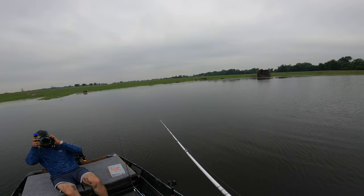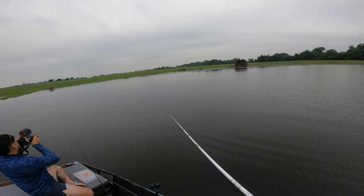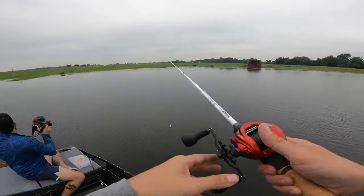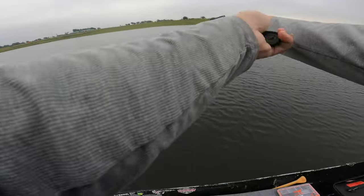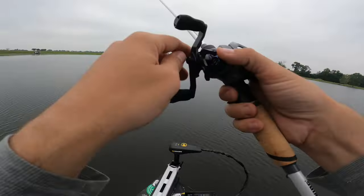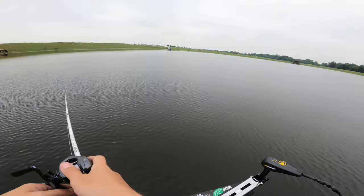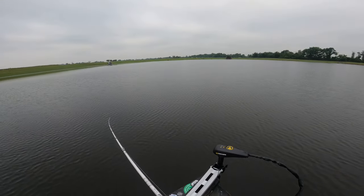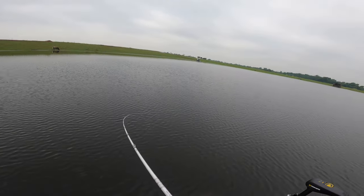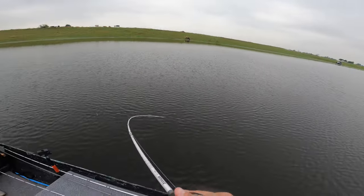Oh my goodness, I launched that thing. I would not be surprised, the way this frog is easily working through this grass line right now. Oh my goodness. That's a fish. That's a fish.